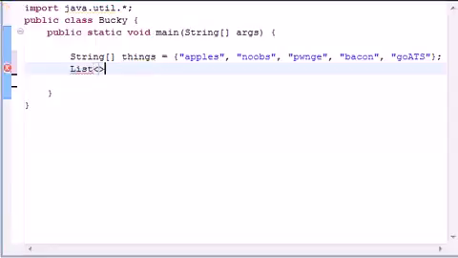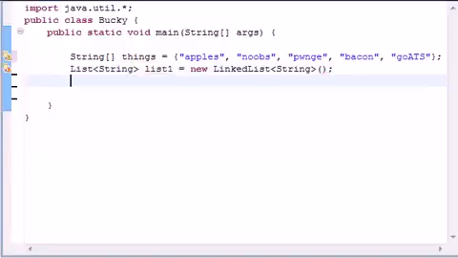So next, go ahead and make a list, and we're obviously putting string data into it, and just name it list1, and set this equal to a new linked list of string data, and don't forget your parentheses at the end. And now we have a list1 that's empty and an array of things, and trust me, they're just random things.